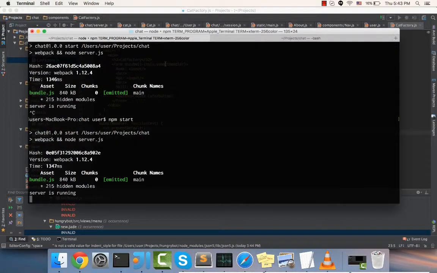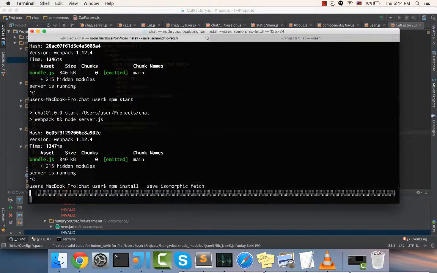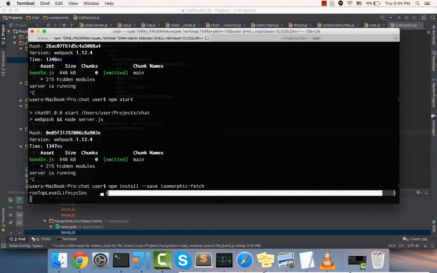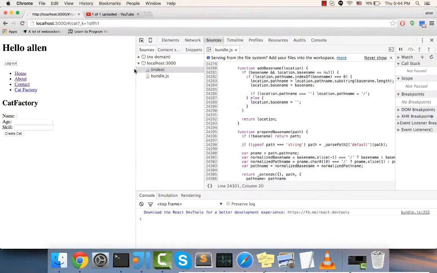So there's a couple ways to make an AJAX call. I'm going to use a library called isomorphic fetch. So I think this is a pretty good option because fetch is basically a standard, like a built-in function.